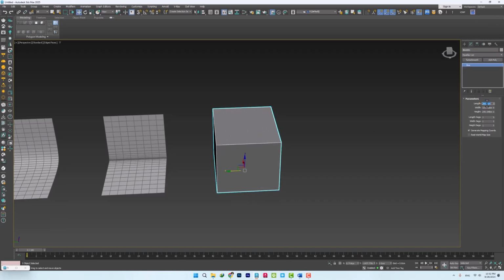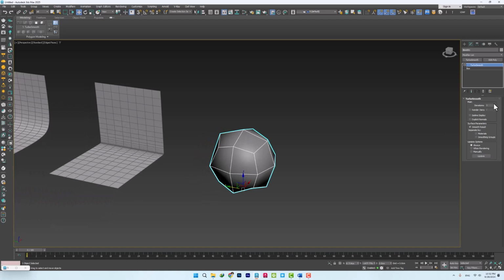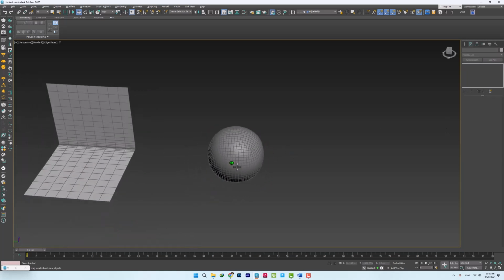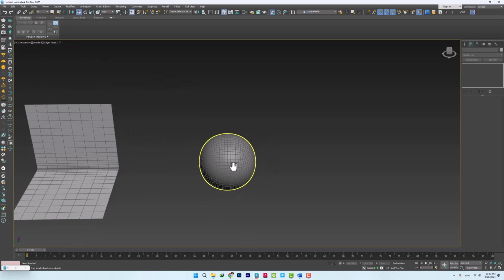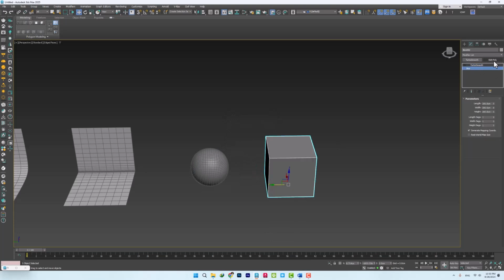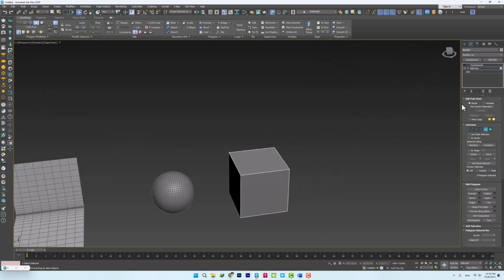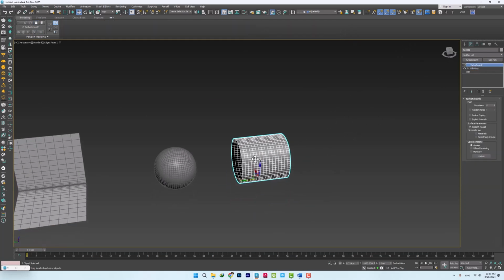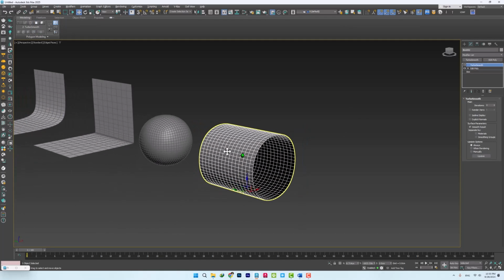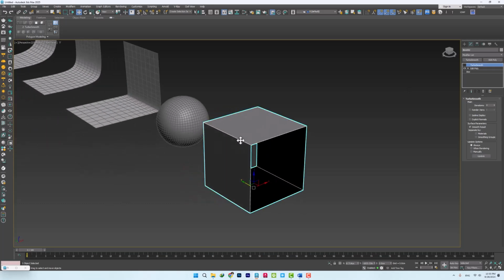We create a box with specific dimensions and give it Turbo Smooth. Well, here our box is completely turned into a sphere because every edge is turned into a curve. We take a copy of it and assign an Edit Poly to it, and delete the two side polygons. We turn on Turbo Smooth and see that it creates a cylinder for us. Because here, we only have the edges in one direction, and naturally, the curves are formed in that direction, and we will have a completely clean edge on the two side edges.